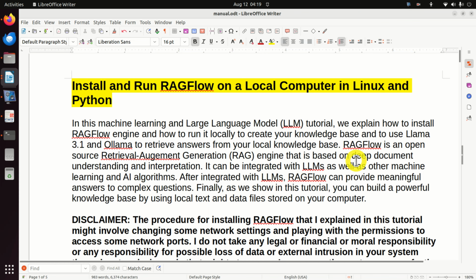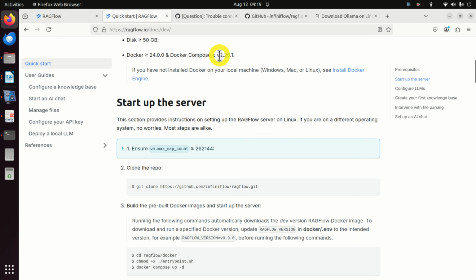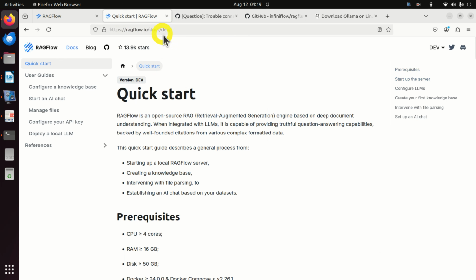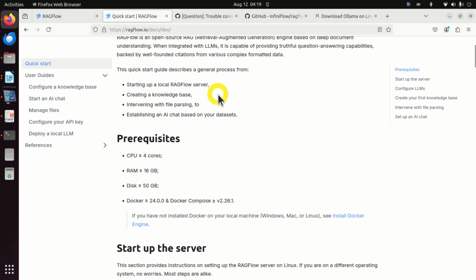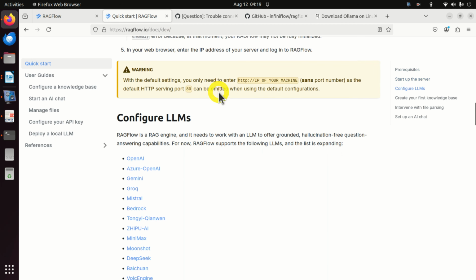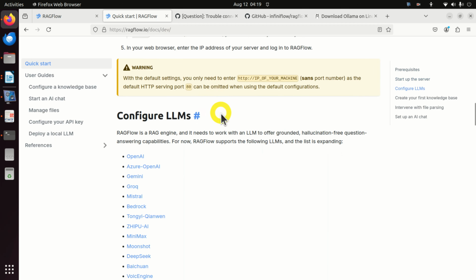The final version of the manual will have, I think, around 8 pages. To create this manual, I had to go through a number of websites, through a number of GitHub pages, and by Googling the errors that appear when you try to install different components. First of all, if you just blindly follow this quick start tutorial for RAGFlow, you will experience several errors that I explain how to solve in this tutorial.